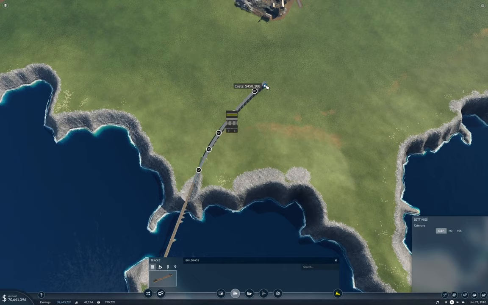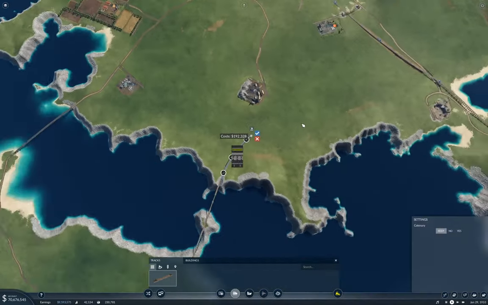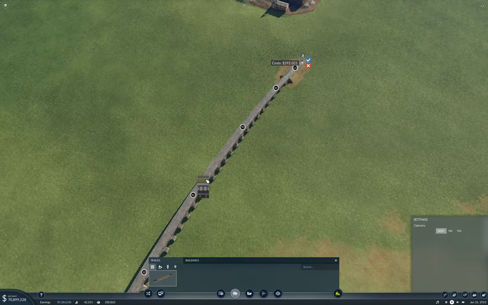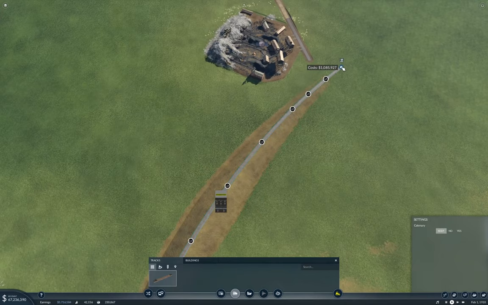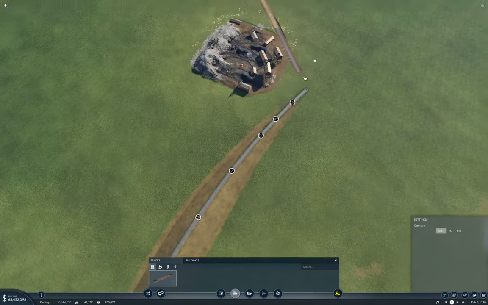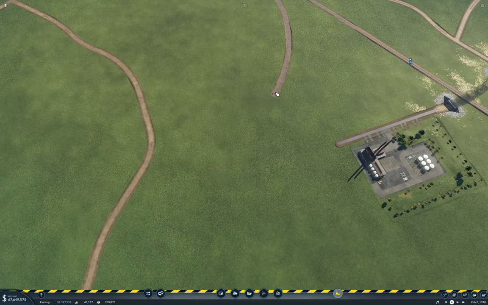Now we need to come around this way. I guess we should let that float now. Wait. Can we just wang this on here? No, obviously not. Okay. Right. Well, we'll embankment that. Right. Now, if we come across here like that. Oh, I can. This is bending around farther than it needs to, so we'll do that.